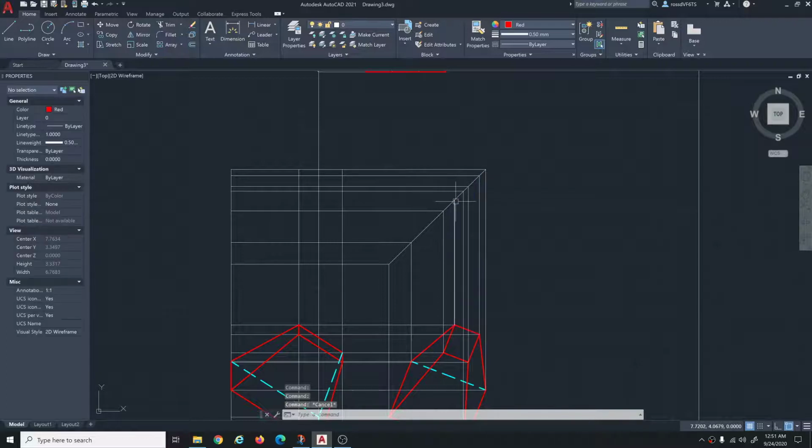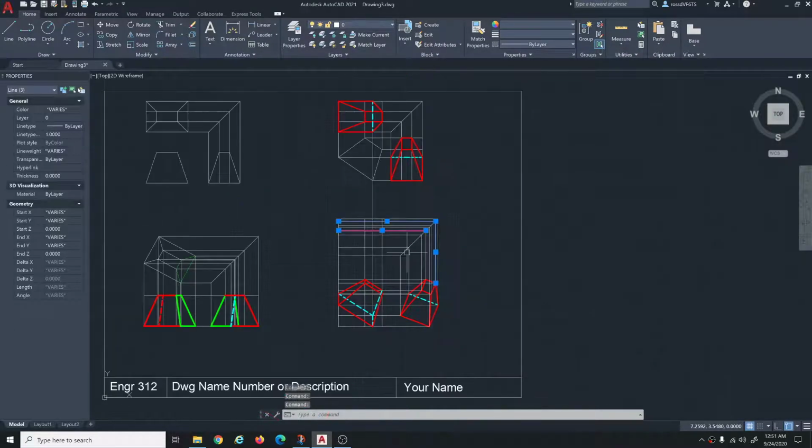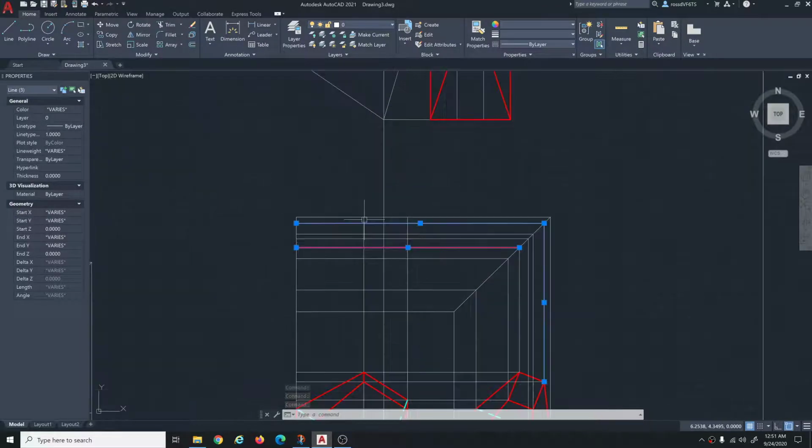Oh, I missed a line. Over there. That was one of them, and the other one was this one. So it's that one and that one, and was it this one? Right here?